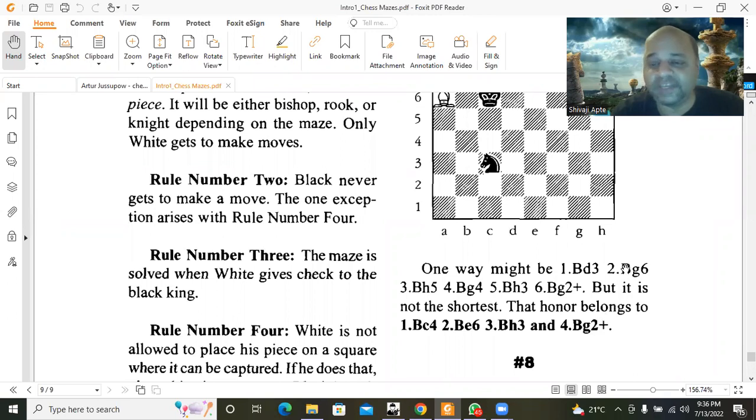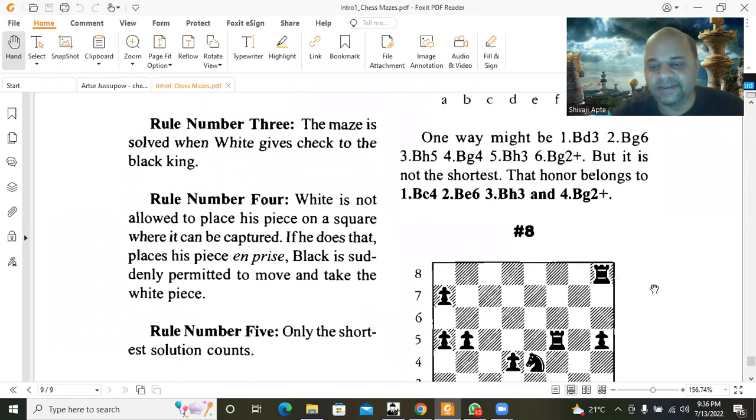There is one more solution, but it is not correct because it takes 2 extra moves. Bishop to d3, followed by bishop to g6, followed by bishop to h5, followed by g4, then h3, and then g2. Obviously, it takes 6 moves, so it is not good, right? 4 moves is better. So what we found is the right solution, which is given here in bold. Okay. So I think you got it.